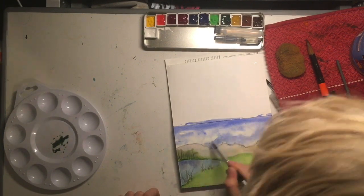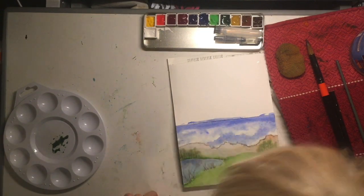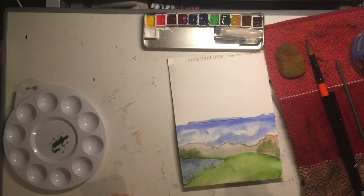We're just softening the lines, making our sky feel more natural, but you need to keep a little bit of hardness. See, just a few hard lines, and we're going to let that dry, and that should give us a slightly more natural sky.